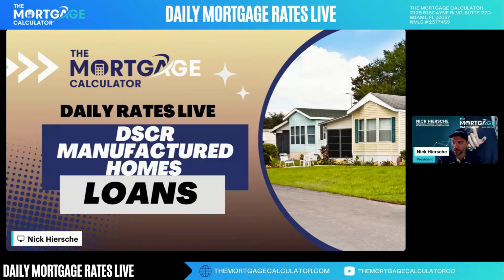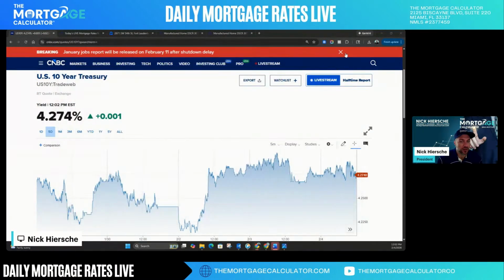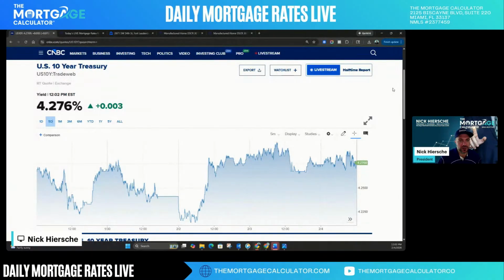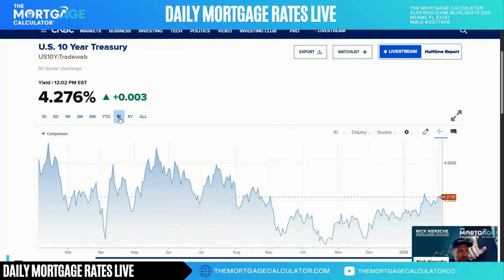Switch my screen and we'll check out the live markets for today. So typically what we want to check out when we review the rates in general is the 10-year treasury. It's going to indicate general rate trends for all of our different programs. So this is great to look at. When we look at the last 5 days, our timeline, we're going to see a lot of ups, a lot of downs. But we always want to pull this out to 1 year and see we're still pretty much at 1 year lows here. So definitely still a great time for those shopping.